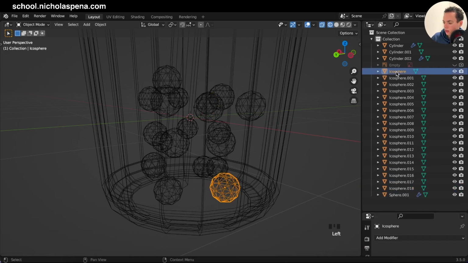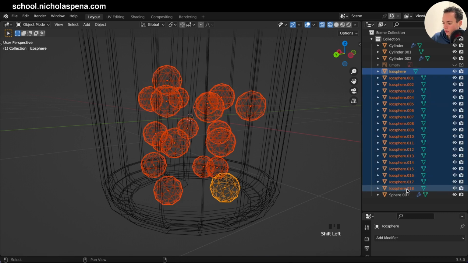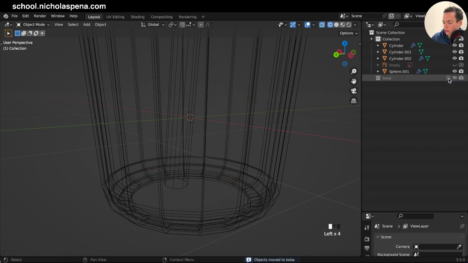So we can click on the first one and then Alt, click on the last icosphere, and then do M to put them in a collection, new collection, and we can put boba here. So this is going to be everything, all of the bobas here.